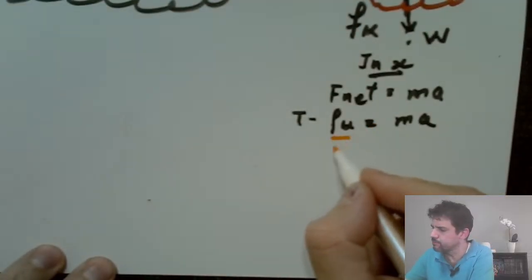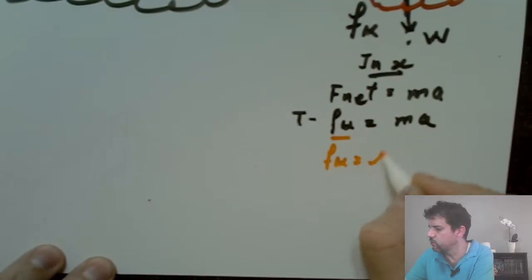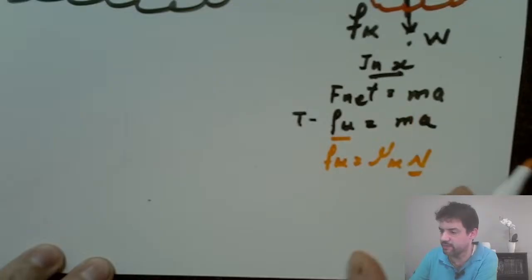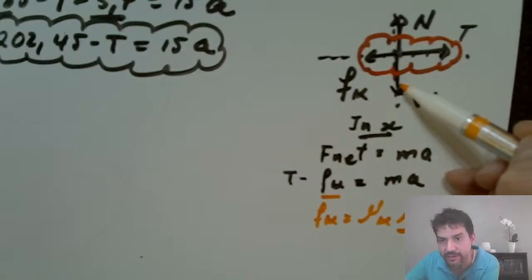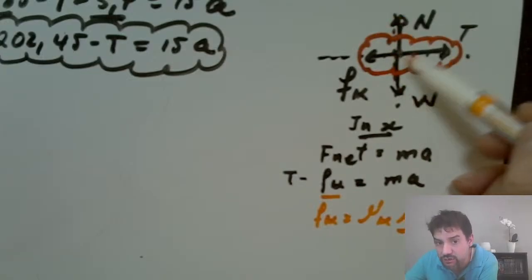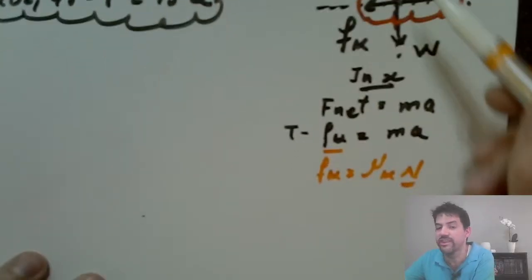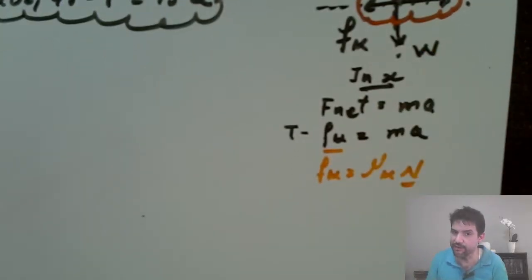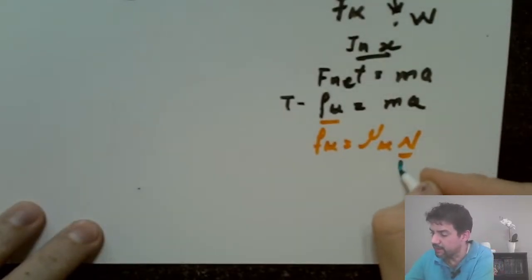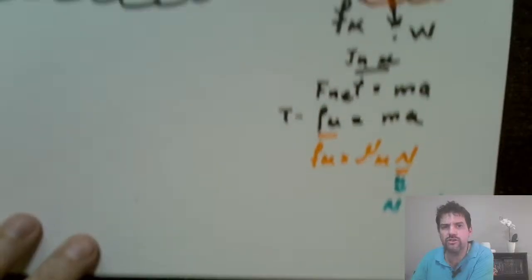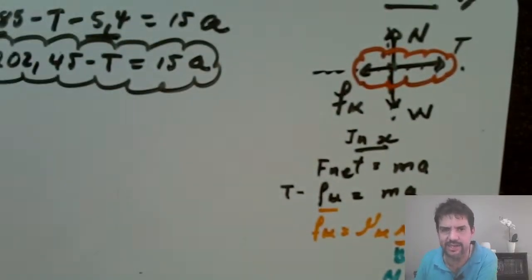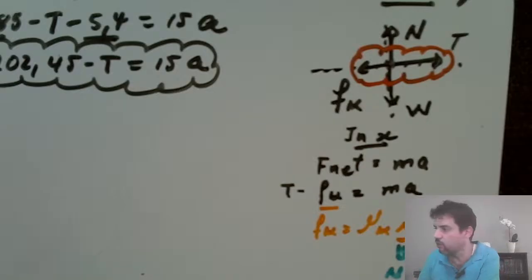All right, but we know how to calculate it. Friction, remember? Kinetic friction is equal to the kinetic coefficient multiplied by normal. This is the new normal. It's for the new object. Here, in the y-axis, you only have normal and weight. Only those two. So for this question, the normal is equal to the weight. And I hope you are listening carefully. For this question specifically, normal is equal to weight. Why only in this question? Because there are only two forces in the y-axis, and the object is at equilibrium in the y-axis.